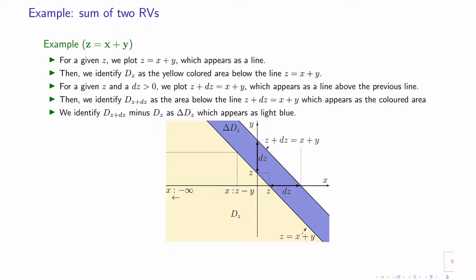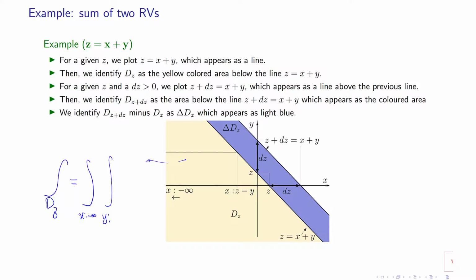For instance, if I want to do the integral over dz, so this is the integral. Now suppose that you are dancing. We want to dance in the yellow area and we want to cover all the points. So what is the range of variation if you are at an arbitrary point in this yellow area? What is the minimum value that x can take on? If you go toward this direction, the range of variation for x and the range of variation for y. The minimum value that x can take on is minus infinity.